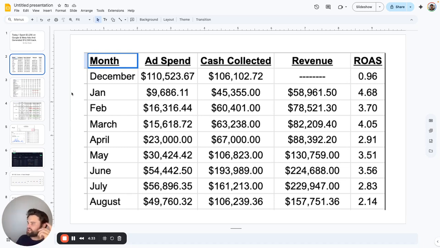People all get bent out of shape about their conversion rate. It doesn't matter, okay, because you're trying to see what is the ROAS, what is the earnings per click that you're making, because you can drive the price down very low and have a very high conversion rate. And conversely, you can also have a very high price but a low conversion rate. You can make a lot of money because the unit economics work in your favor.